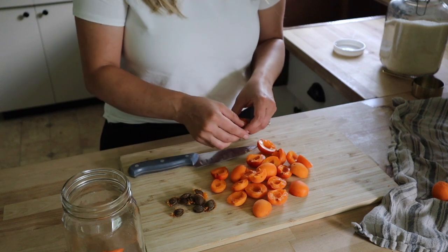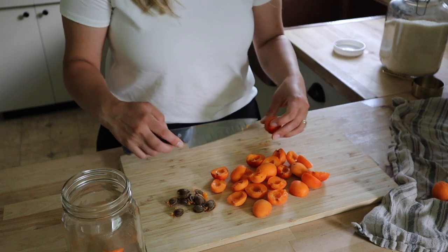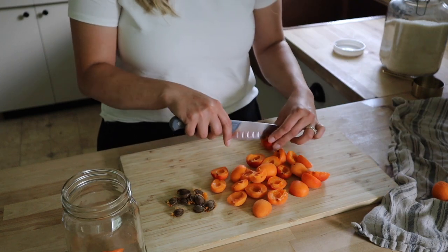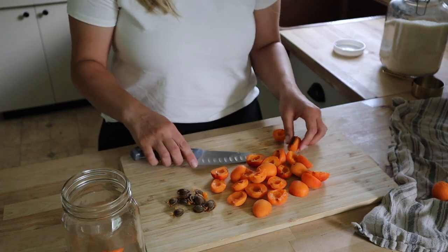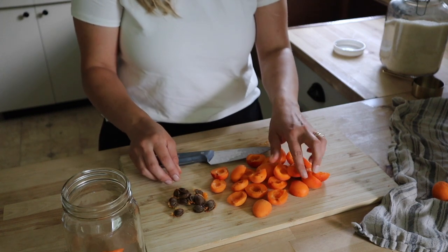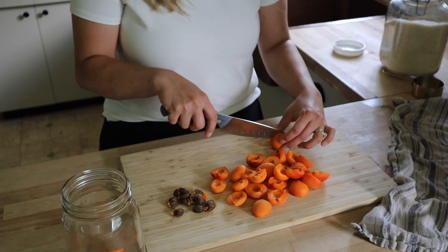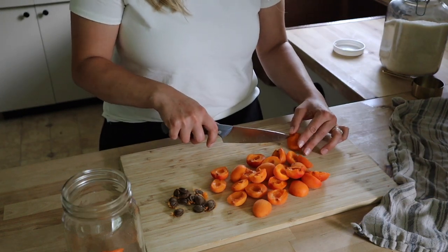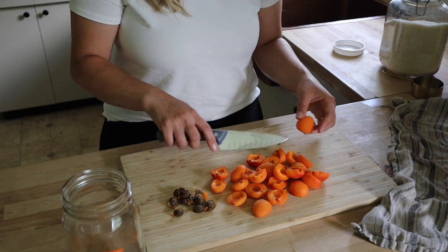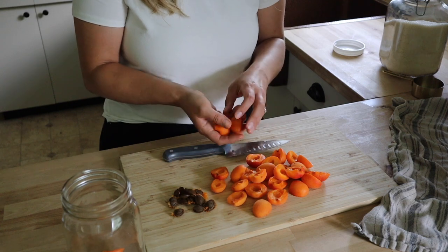In the winter, I like to let it sit for a little bit longer, but it is staying pretty warm here, so we're just gonna leave it for probably 3 or 4 days. And at that point, I'll go ahead, strain out the fruit, and this will last a good long while in the fridge. You can really get creative with this. As I mentioned with fruit, you could add different herbs as well. I'm just gonna leave this super simple with just the apricots.